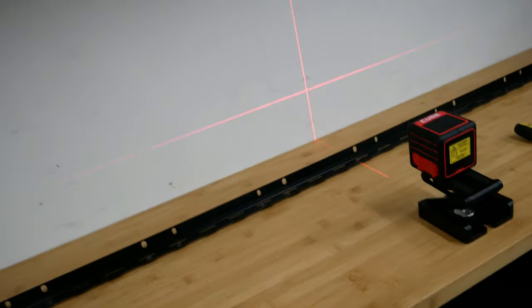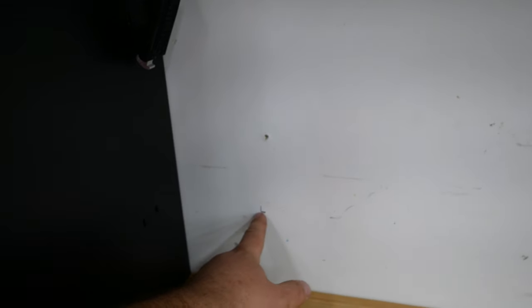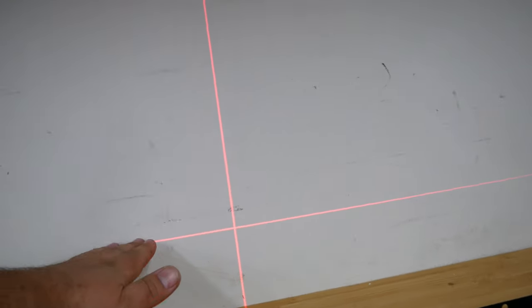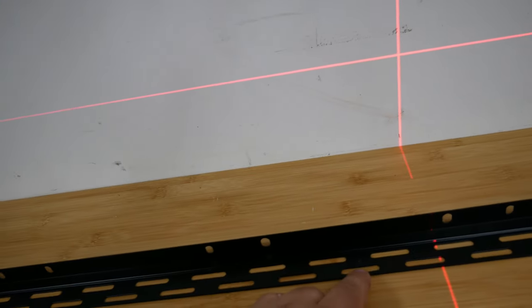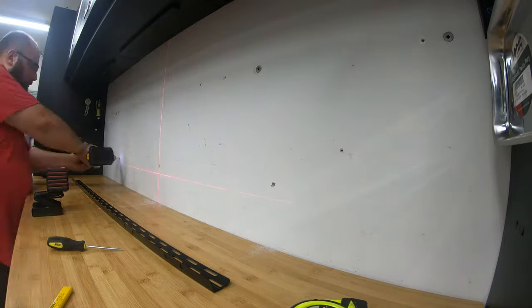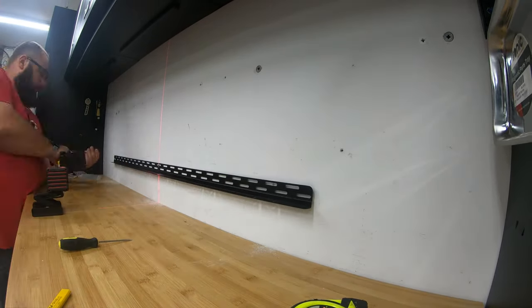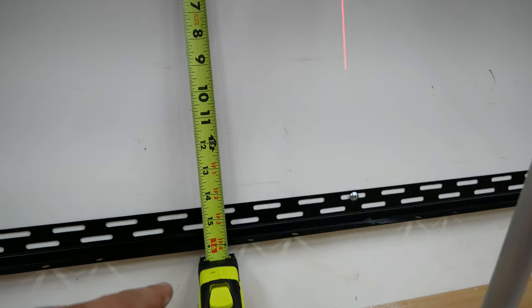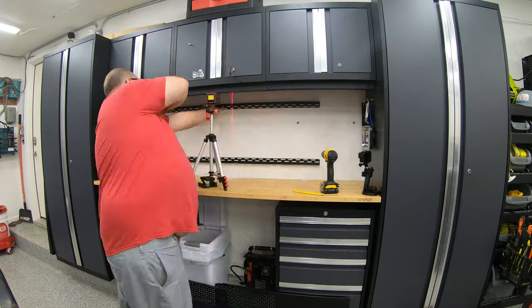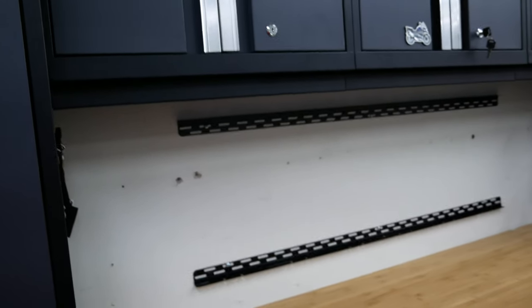First, I'm going to start with the bottom mount. We're going to start mounting the bottom bracket first. I've marked my bottom left corner here, and I've also marked the center of the wall here with a pencil mark. Then I put my laser level — still set at 4 inches from the base — and it is dead center. I marked the center of this bracket. Now, I've also marked 16 and an eighth of an inch up and put my level there. The reason for the eighth of an inch is that this panel slots into this bracket and sits on this one, so you want a little bit of play. Let's install the bracket — you'll see how easy this is.